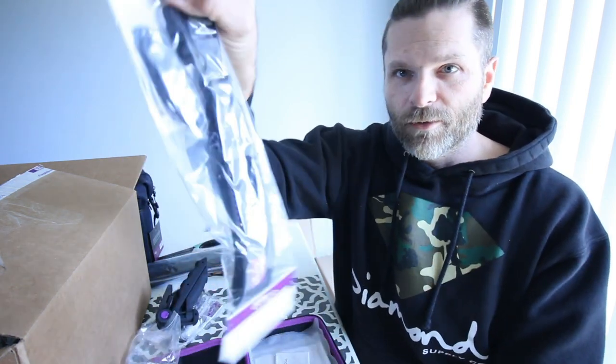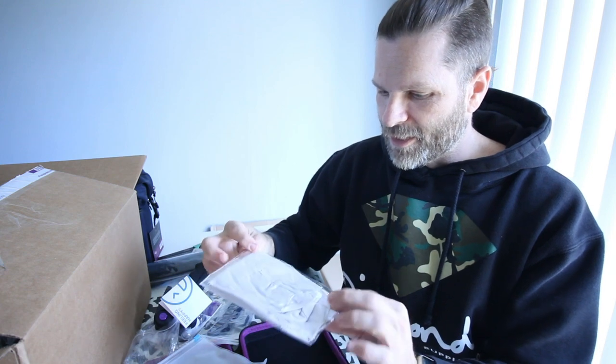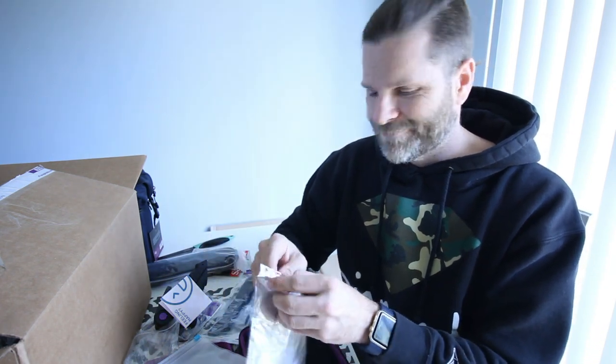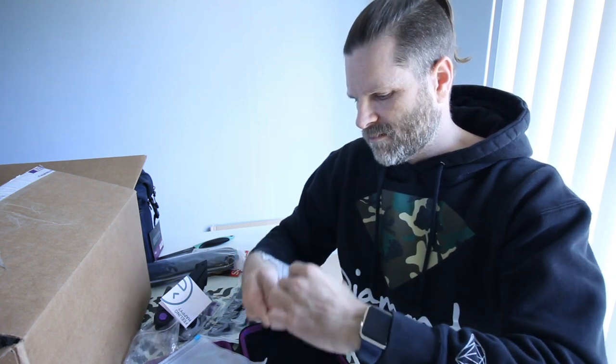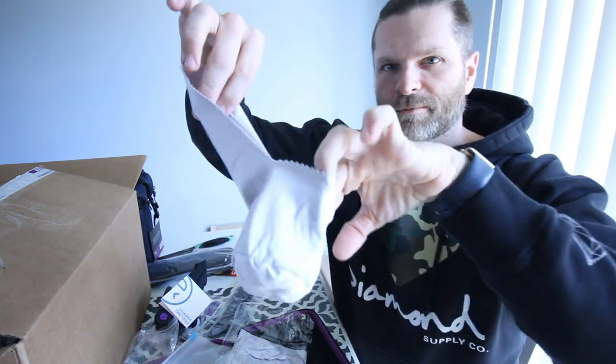There are lens wipes, and a bunch more lens wipes. These actually go around your camera lens — you put your lens in there. I believe this is for a 50mm. Just tuck it right in and put it in your camera gear bag. The whole thing ran me a little over a thousand dollars — not bad. I got a brand new Canon camera.